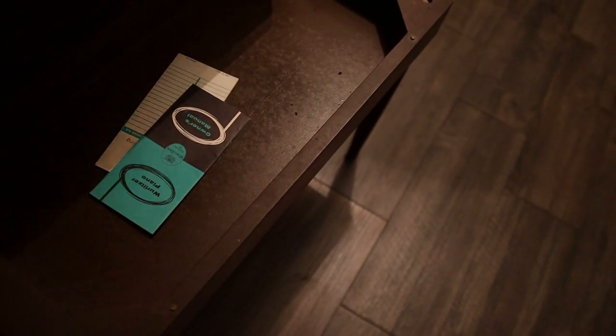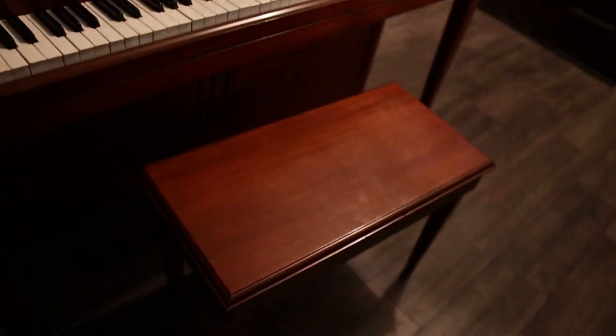It also came with the bench, and the bench has storage. It looks like she has the original paperwork for the piano, so I can just imagine how much this piano cost when she purchased it. I am still in disbelief that it's finally here after a couple of months and that this was gifted to me, because even though these pianos are much older or considered vintage they are still very expensive. The ones I have seen that were more on the affordable end were not in great shape — keys were missing, they were too yellow, legs or pieces of wood on the side were broken. I actually went to see one with my husband and it was in awful condition.